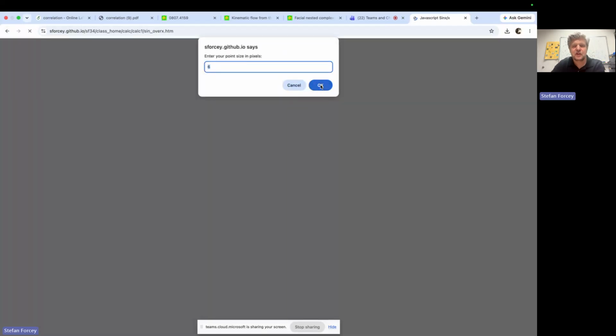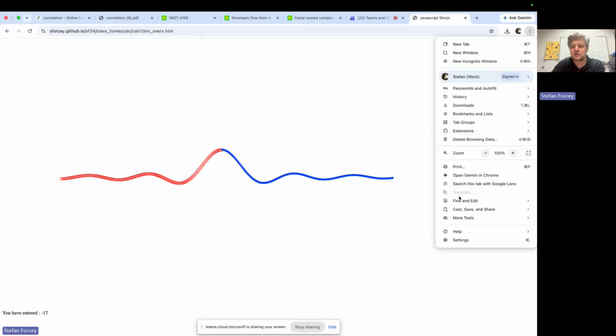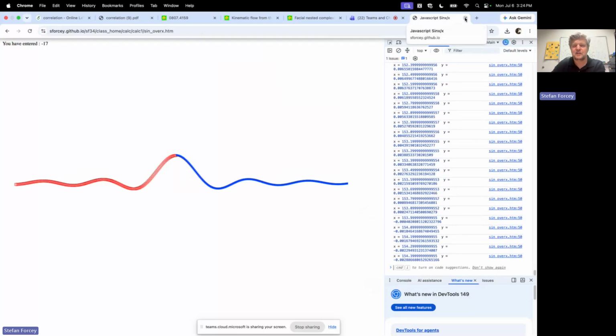I'll just use the suggested values this time. There's the picture, and if you want to see the console output, it actually will still be going under Tools and Developer Tools in Chrome. Yeah, there's nothing to stop this function from running. It's going to continue running forever. I didn't put in a stop value. So it's still calculating the sine x over x for x equals 100, 120, 130. The only way to stop it is to turn this off and then let you try it.